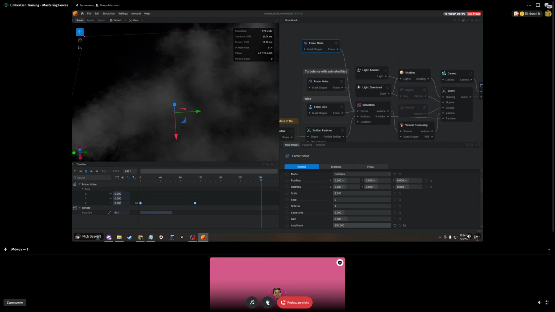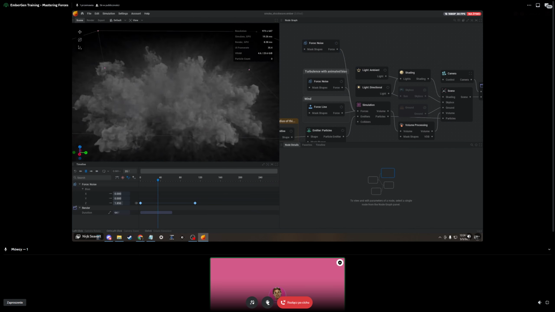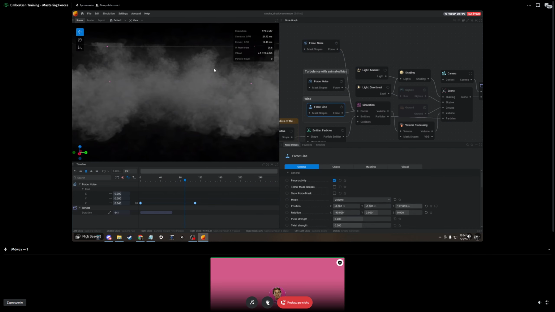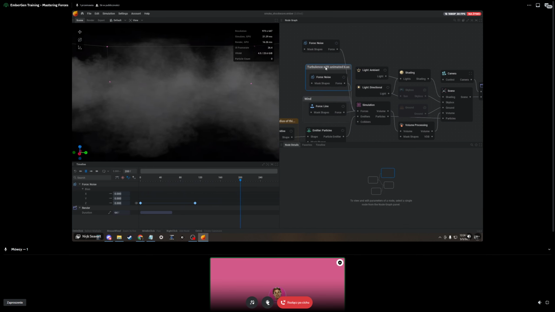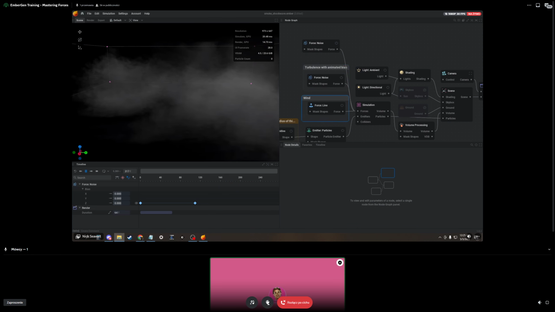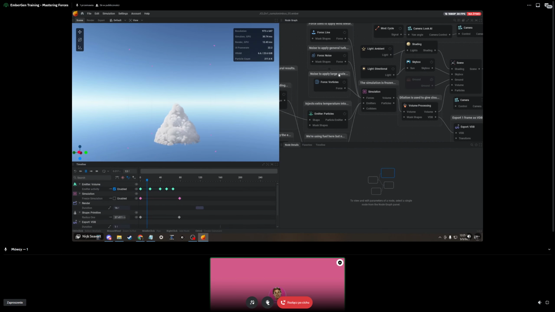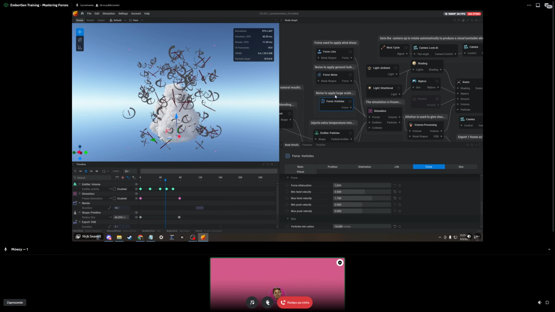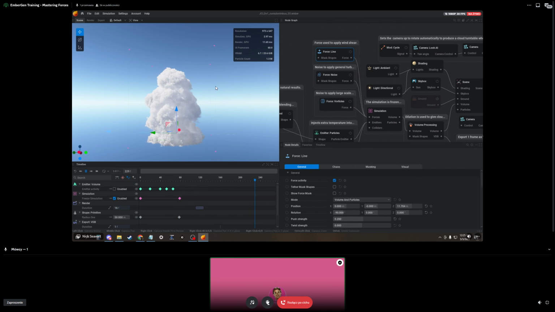So hopefully you've learned how to master forces. And if you go through a lot of our presets, you'll notice that I have comments on each one. This is turbulence, this is wind. And if you've bought our cloud pack, you can bring in any one of those and see comments like, this is large scale vorticity, this is turbulence, this is a wind shear to push the cloud in a certain direction.